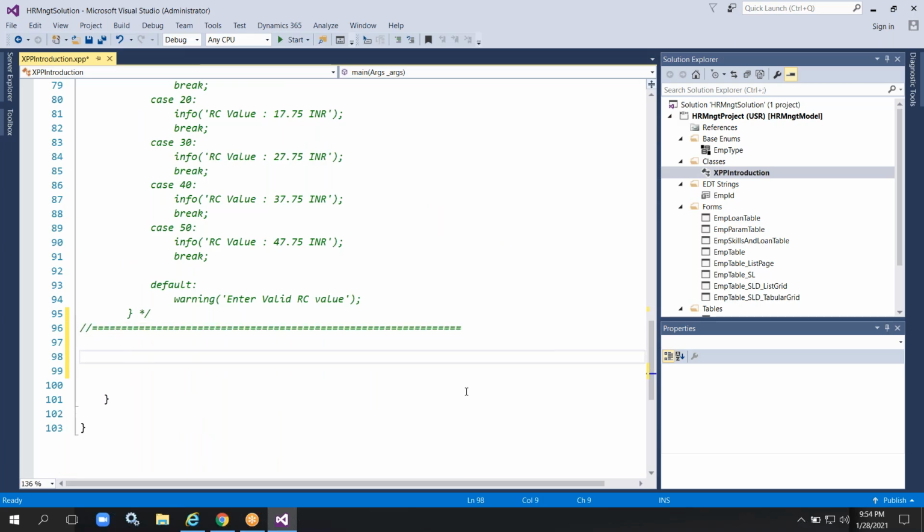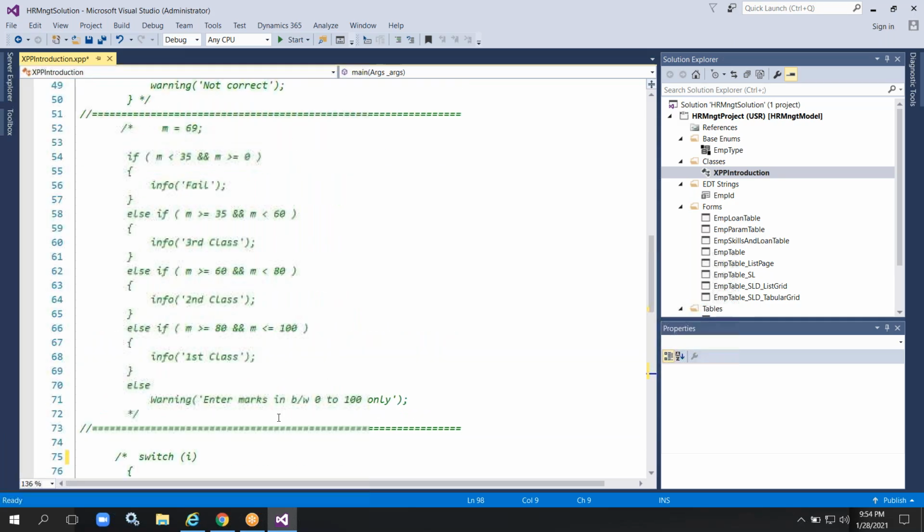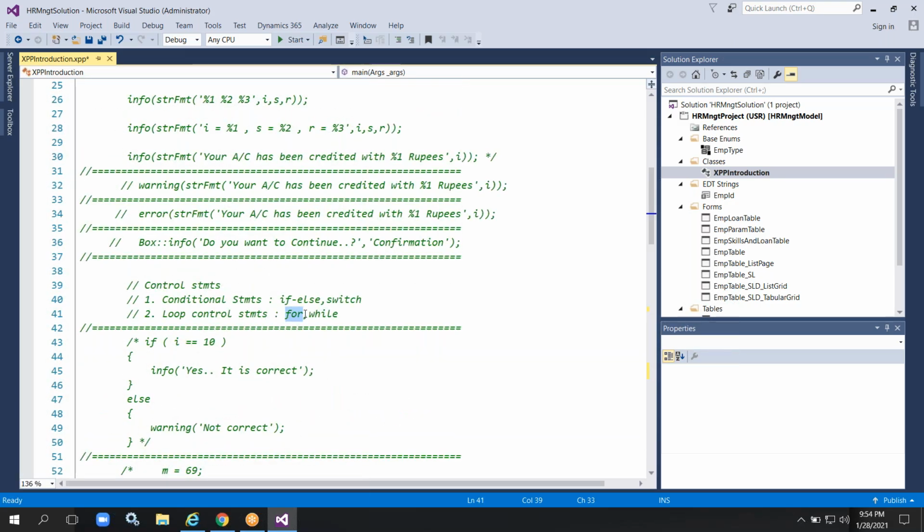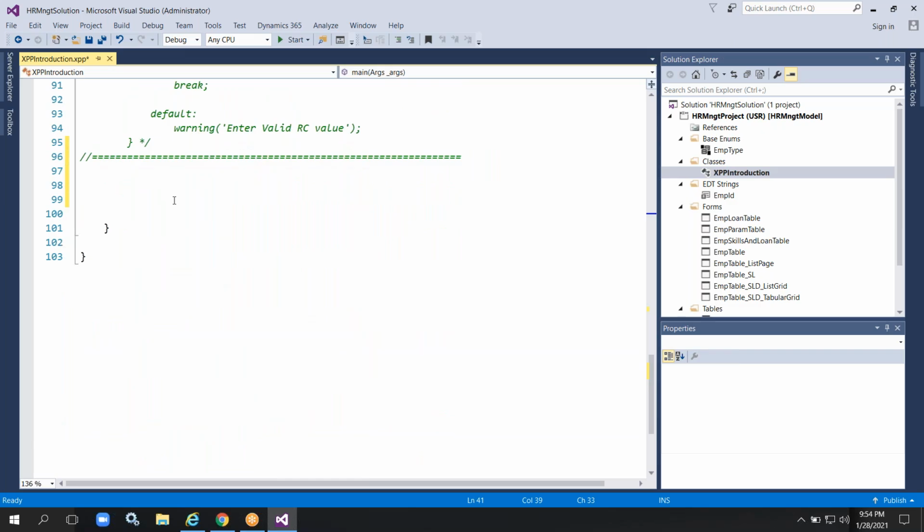Now the next thing I'm going to tell you about is the for loop. A for loop is kind of an iteration process. For example, I just want to print numbers from 1 to 10: for i equal to 1, starting with 1, i less than or equal to 10, up to 10, and the increment value is 1, right?